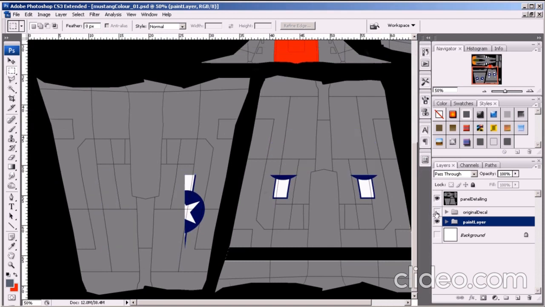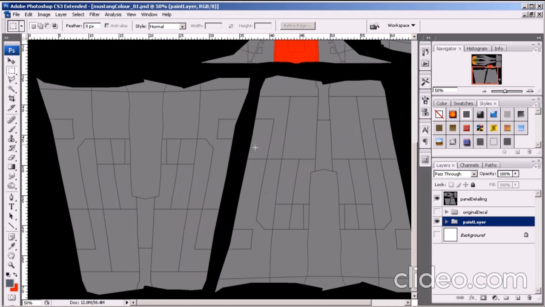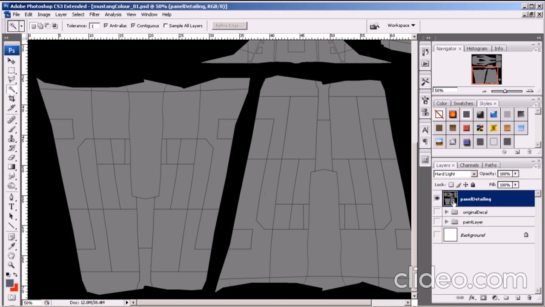I'm going to turn off all of the decal for the moment because that's all I need. I just need this paneling. I'm even going to turn off the paint just to keep everything clear. So how can I get that accurately into one of these areas? Well, if I go to my magic wand tool, I'm going to drop my tolerance right down to 1 for this. Enter and ensure that I'm working on a layer.